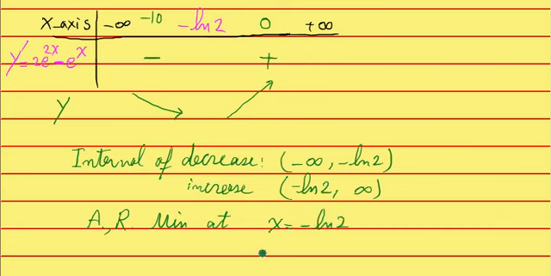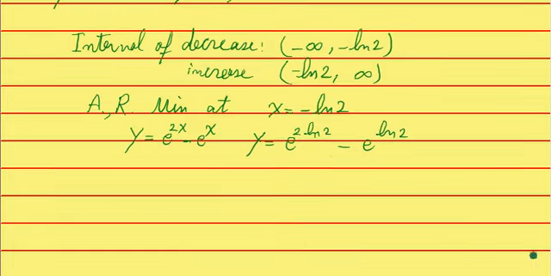If I want to make sure that I have the y value, let's see, how was y defined? y was exponential of 2x minus exponential of x. So I just take this and plug it into my expression, y is equal to exponential of 2 logarithm of 2 minus exponential of logarithm of 2. If you remember your pre-calculus, you will go ahead and clean this up. How do you clean it up? You write it as exponential of logarithm of 2 squared, and this is just exponential of logarithm of 2. Exponential and logarithm cancel each other out.